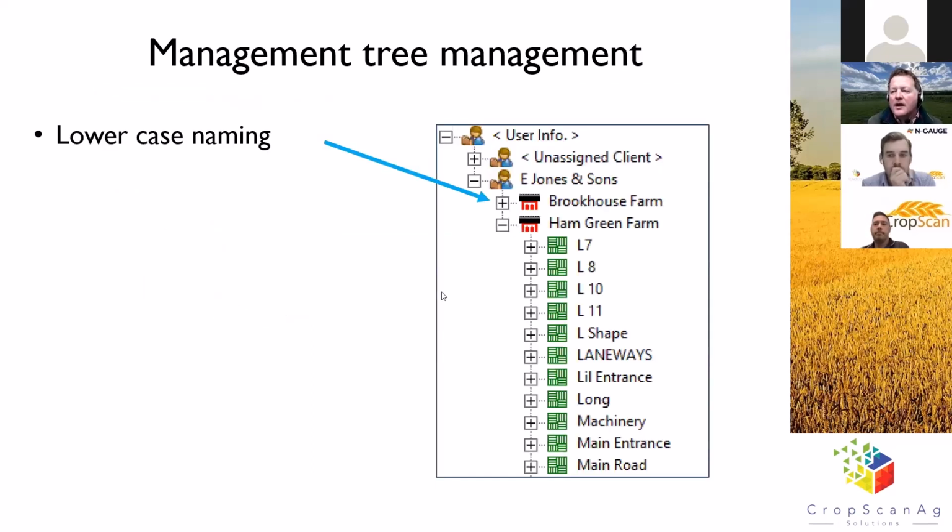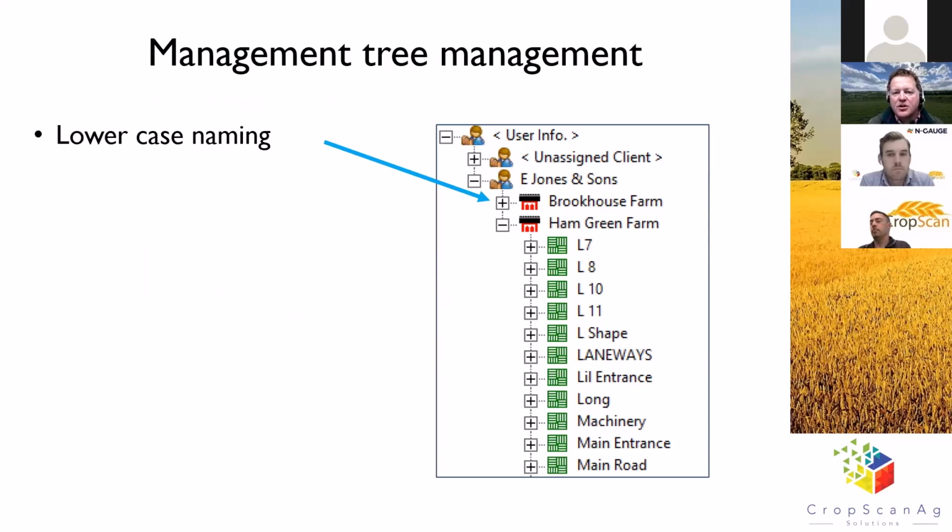And another one is that I'm very keen on encouraging you to put in your grower and your farm names in lowercase, and the fields as well, because if we create something in uppercase, there's a very good chance that it has come in from the monitor. It's been typed in new on the monitor for some particular reason.